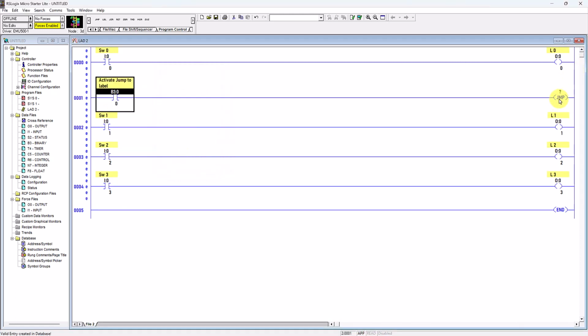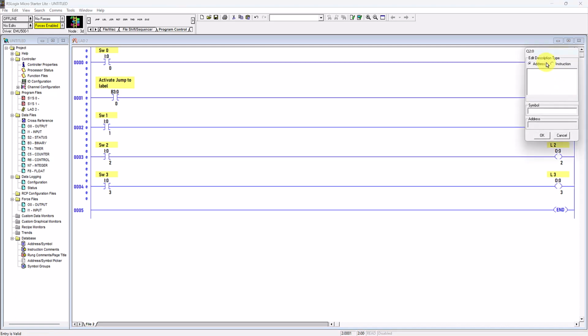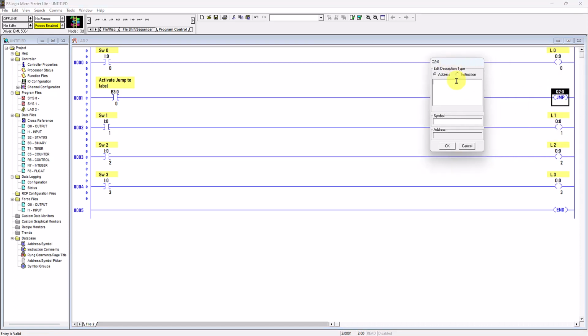So this one is a jump to label instruction. I need to give an address. You double click, then you type Q. Q means label. This label is inside file 2. You can see file 2 here. So you should type file 2, colon, then followed by any number you want. You can use number 0, 1, 2, 3, and so on. I use the number 0. Maybe I put jump to label.